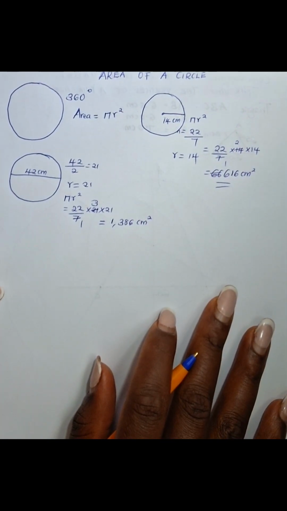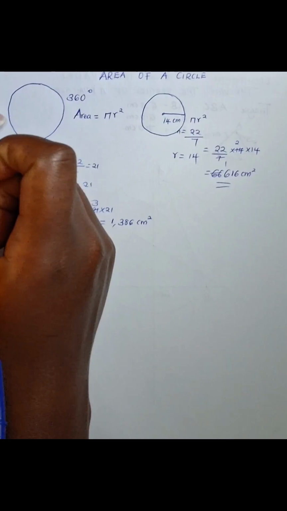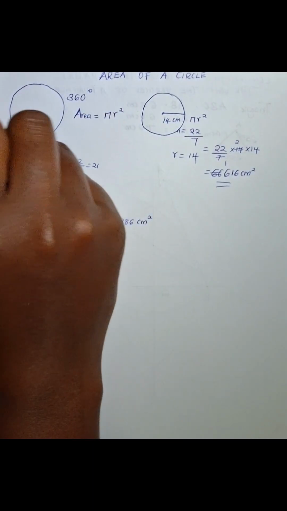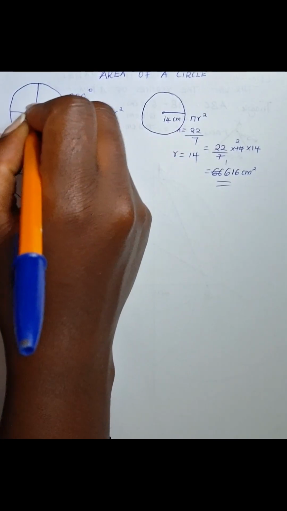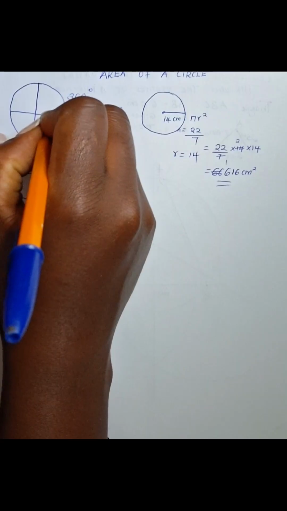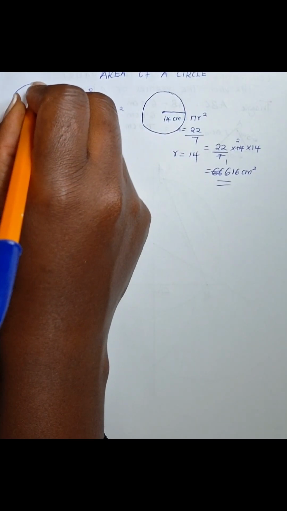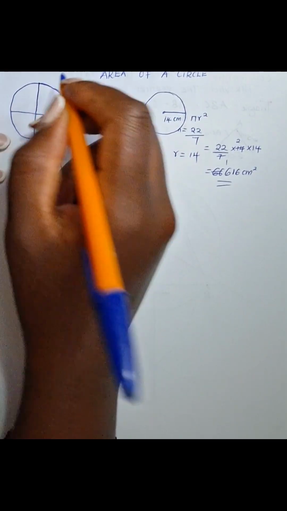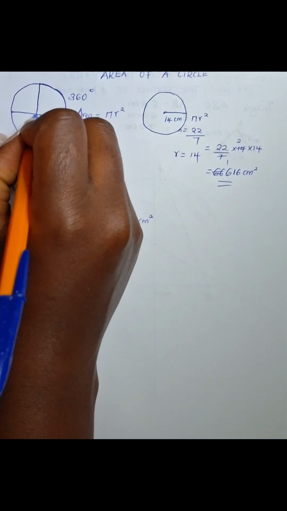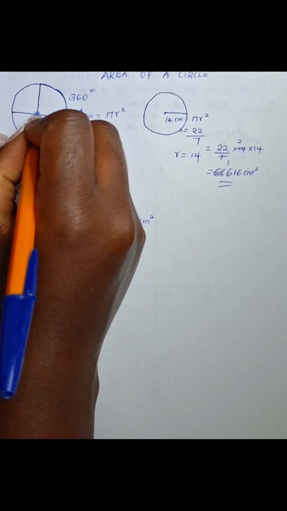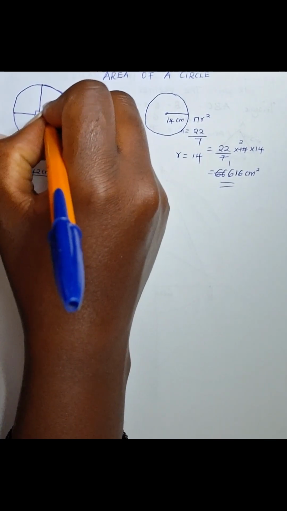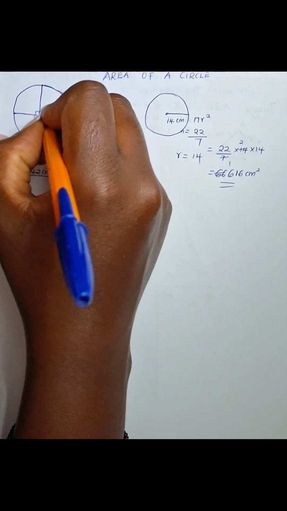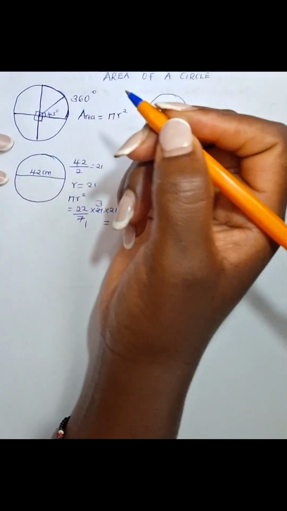Now, I have another application here. Imagine you are given a piece of a circle. This complete circle has 360 degrees, but it can be cut into very many shapes. These are semicircles. These are the quarter circles. There is this quarter circle, which is 90 degrees, 90 degrees, 90 degrees, 90 degrees. You can also cut this by 2, so that this part is just 45 degrees.